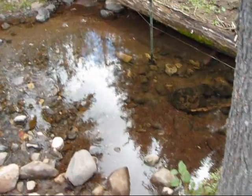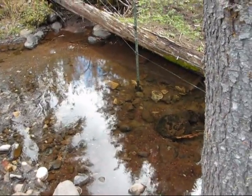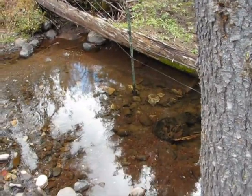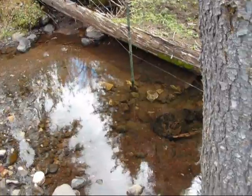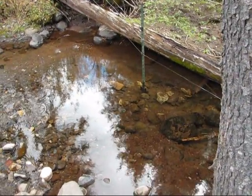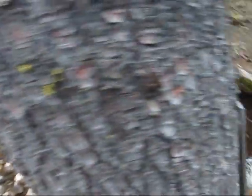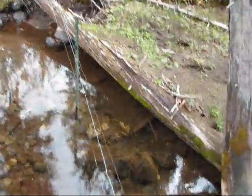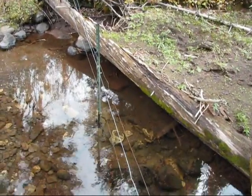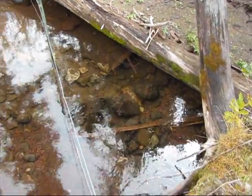I don't want to spook them too much, but they're up in there doing their thing. The other day when we were up here, they were down there fanning their beds and stuff, and they turned sideways. If you haven't ever watched a fish fan a bed, it's pretty darn interesting. You'll see there's my fence goes across there. You can see them up there. Beautiful fish, one of my favorites.